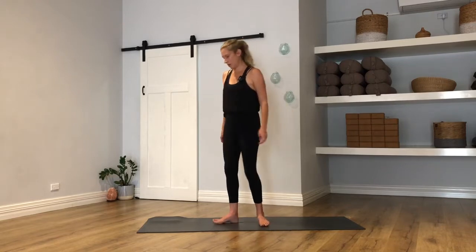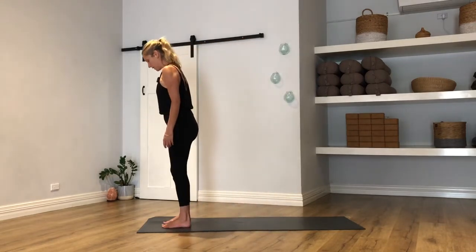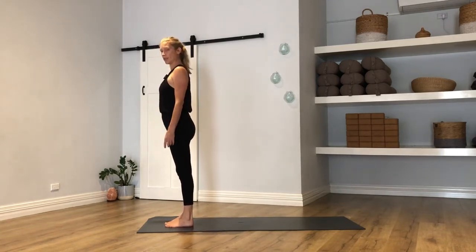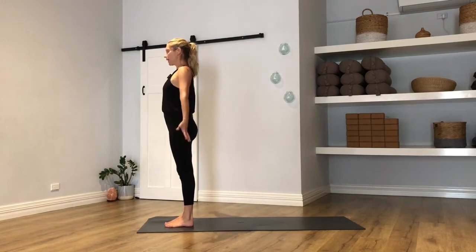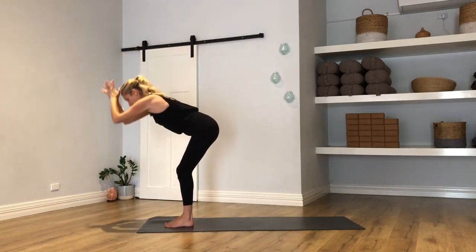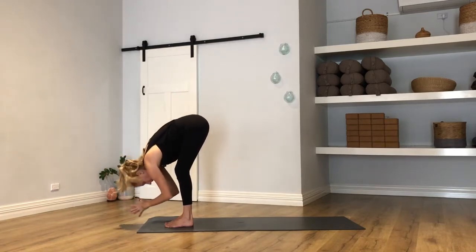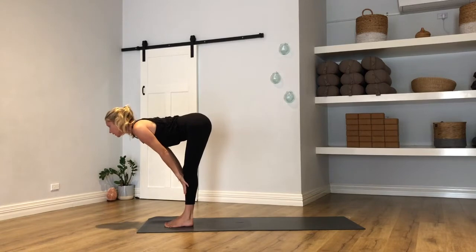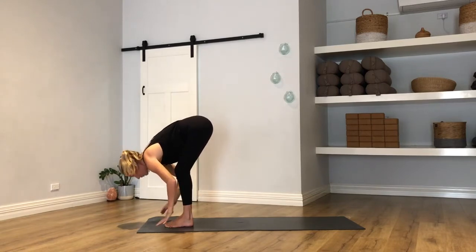Let's begin. Come and stand on the top of your mat. Warm up with one round of sun salutation, little recap as well. Inhale, reach your arms high. Exhale to fold, let it go. Palms to shins, halfway lift, long spine. Exhale to fold, plant the hands.